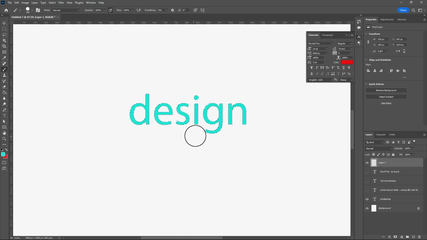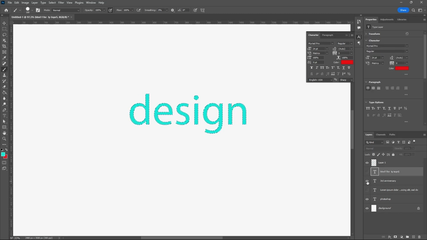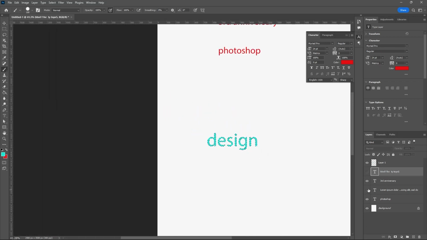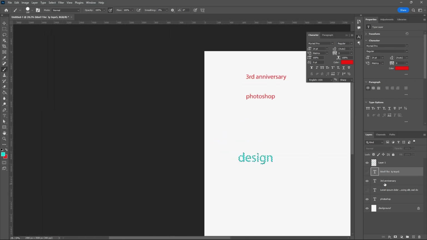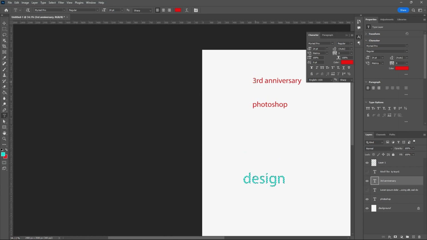The difference is that you can modify this text. It's a normal text. If you find any spelling mistake here, you can select that particular layer and change the text.